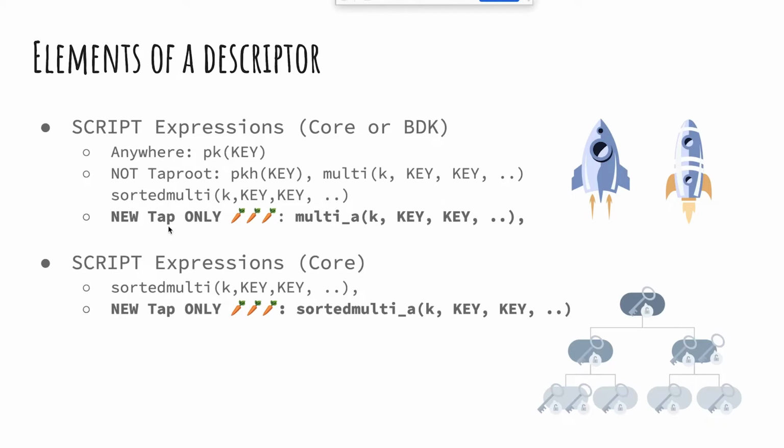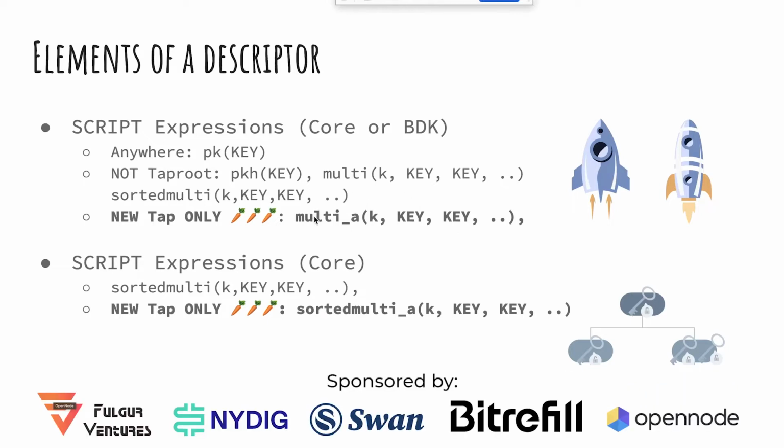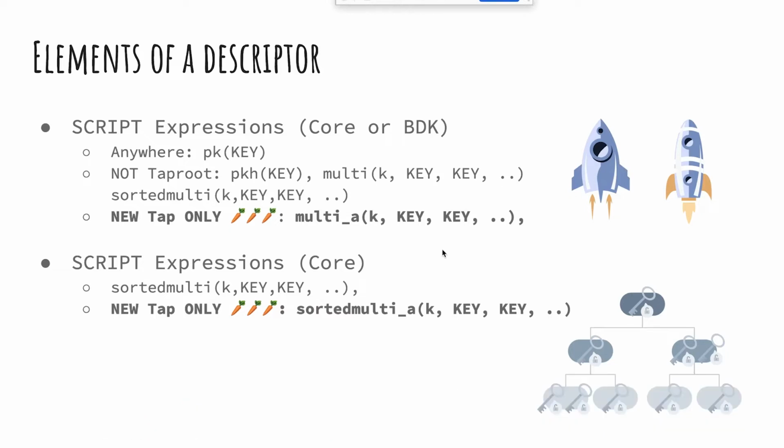Now, new for Taproot is this multi-A, which people don't think is going to be useful, but until we get another way to do it, it's useful. A for add. So multi-add. So you can have a K of n keys. It's just the Taproot way to do it. So multi-add is basically the same thing, but it's doing it for Taproot. Under the covers, it's going to be a different opcode. It's going to be the Taproot opcode that we heard about earlier. But this is how you do it. So this is basically what you would use if you want to do a multi-sig as part of the branches in your tap tree.